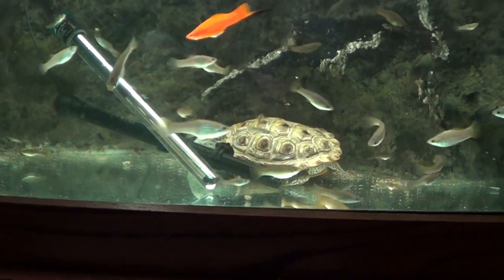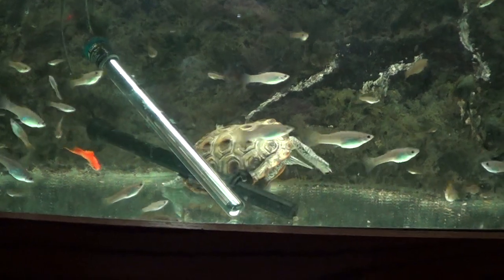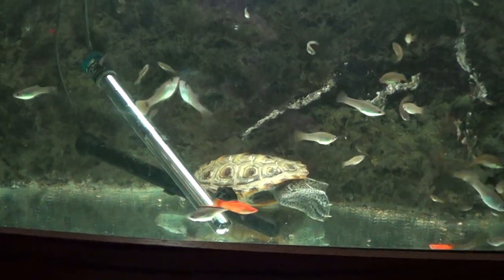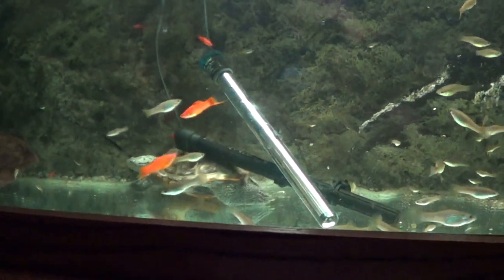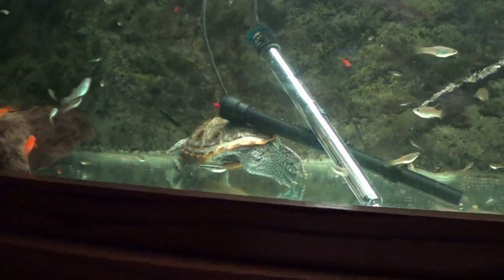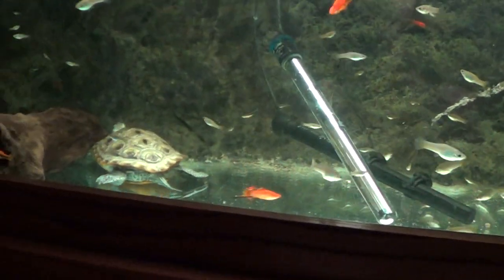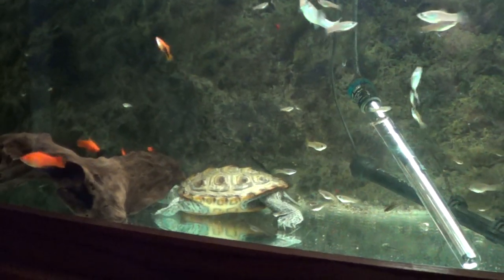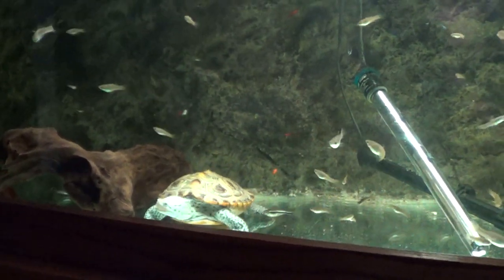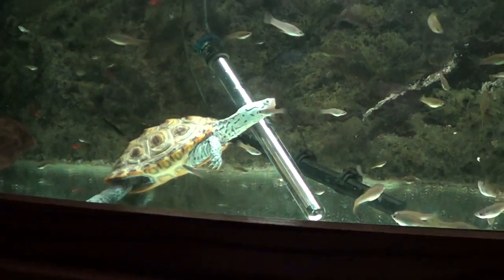I do have the 300-gallon stock tank and the 150-gallon stock tank, which are perfect habitats for large groups of turtles, like a breeding group. I think when I have a more suitable habitat — a space that's insulated, won't vary in temperature, has a nice nesting box, has plenty of hiding places, isn't a glass coffin, has plenty of line-of-sight barriers so smaller turtles can get away and hide — with more surface area to explore and swim, that's the time I'll revisit turtles.